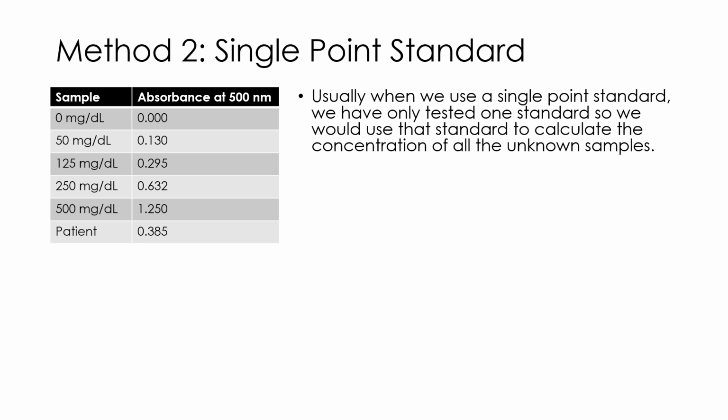The second method we can use to determine the concentration of an unknown sample is based on Beer's law, which describes the linear relationship between concentration and absorbance. Usually when we are using this method, we have only prepared and tested a single standard. It is very important to test quality control samples when using a single standard to determine the concentration of patient samples, because if the standard's absorbance is inappropriately high or low, the quality control samples will fail and their error will be caught before patient results are released. If a quality control sample is not used, an inaccurate absorbance value for the single standard will cause inaccurate patient test results to be reported.